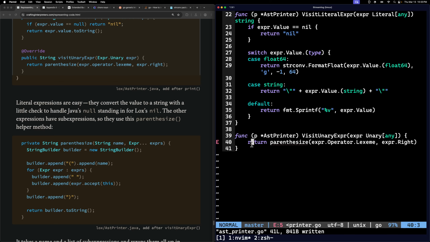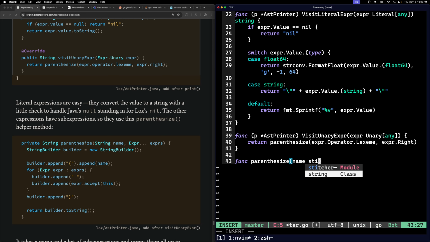Okay. Sorry. Blank parenthesize and name string. And this is going to be args. And this is going to be expression.